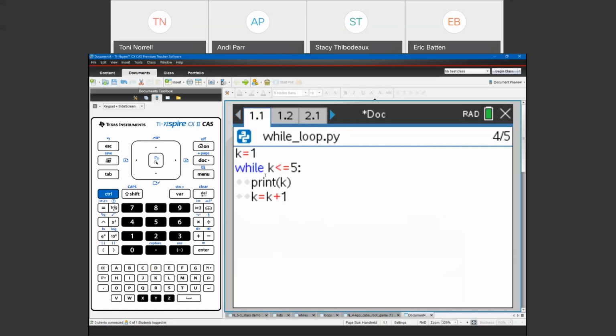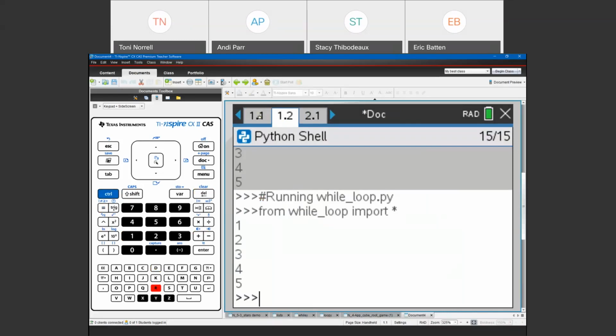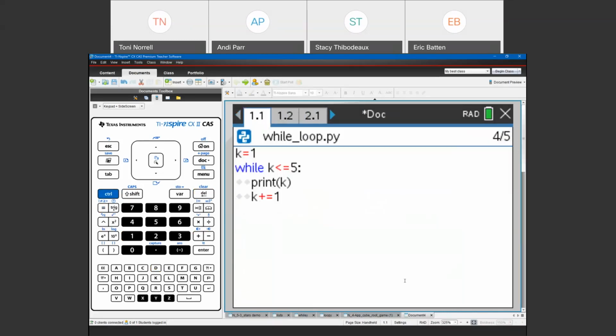Andy, yes. Since you're looking back, Angela wants to know, can we use K plus equals 1 instead of K equals K plus 1? Well, you absolutely can. So let's Control R. And it works. So yes, you can do that, and that would be great. I like to insert a problem rather than inserting a page, and that way it keeps all the variables and everything to themselves, so they don't interfere with each other.